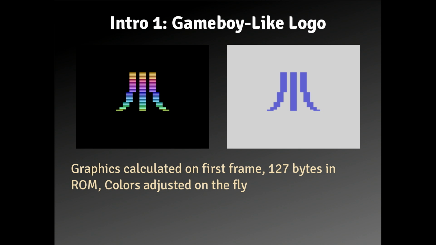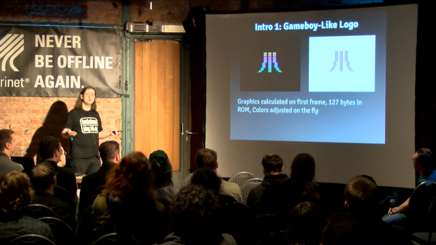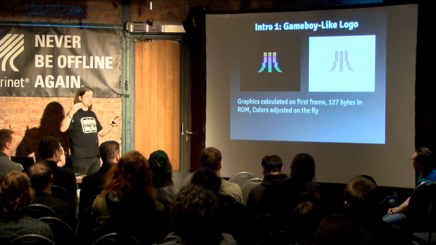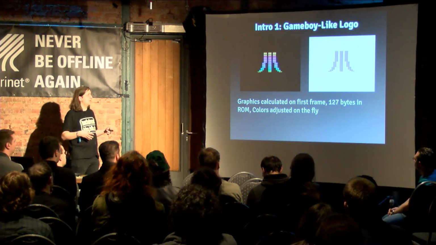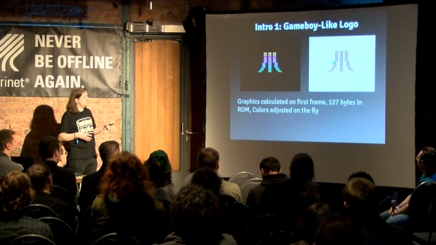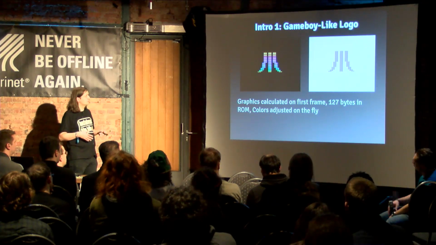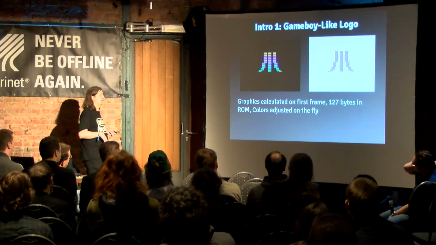So we've got here the intro. This is something I had as an idea from something like the Game Boy, where a logo runs in. This was intended to be very compact. So the graphic is calculated on the fly, just by bit shifting and counting. And it's only done, as you can see here, by using the Playfield. The colors are also adjusted over time as that thing is displayed.